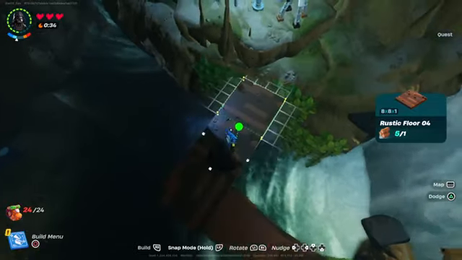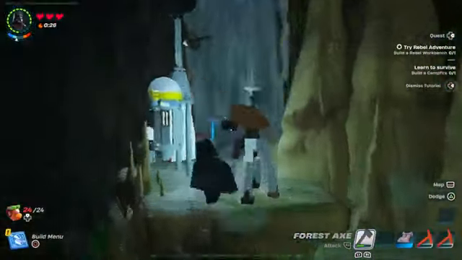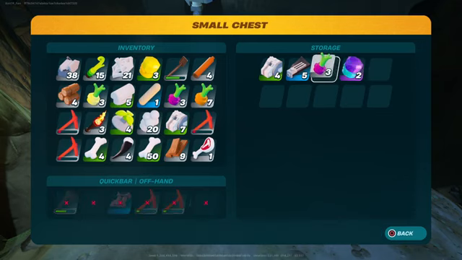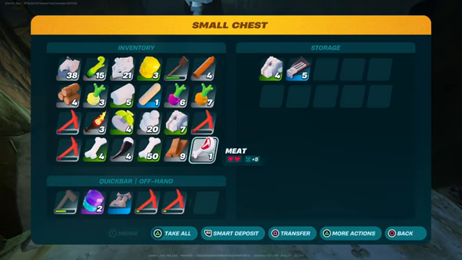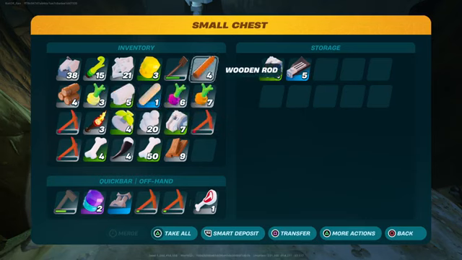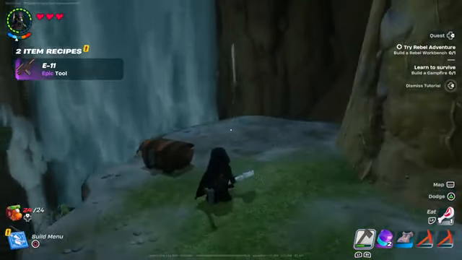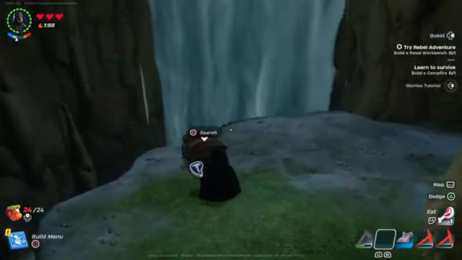Perfect. One, two. Oh, two. That's all it took. Perfect. I think I saw a chest over here. Yep. Ooh, a couple chests. Perfect. Marble, scrap Durasteel, raspberry seeds, some snowberries. Aha, we can build an E11 now. We also now can make Durasteel.